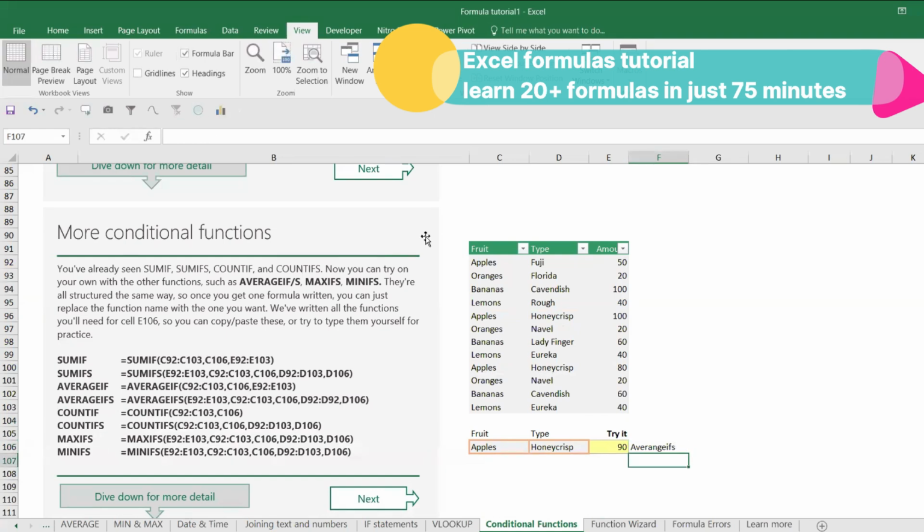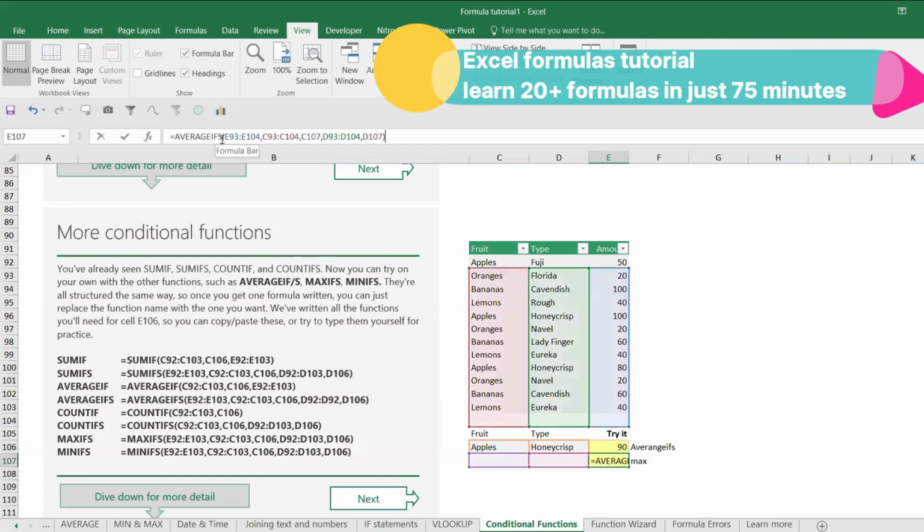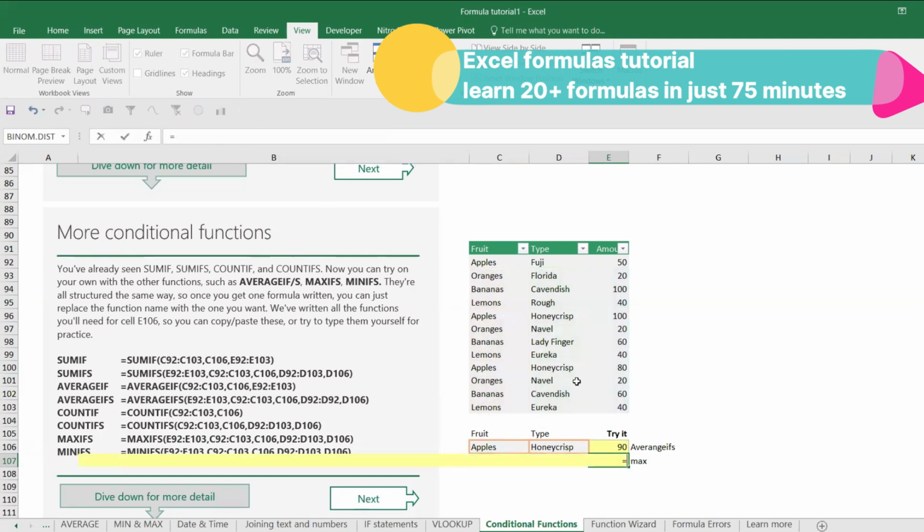Similarly, if you want the maximum, MAXIFS, we can do. So what I'm doing is just copying this value. Okay, I think the range is getting changed. So MAXIFS, equal to MAXIFS, okay, and then still we can do it, right?